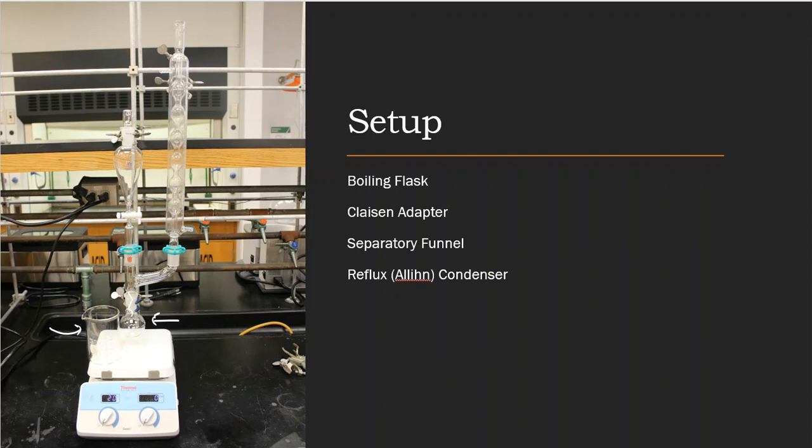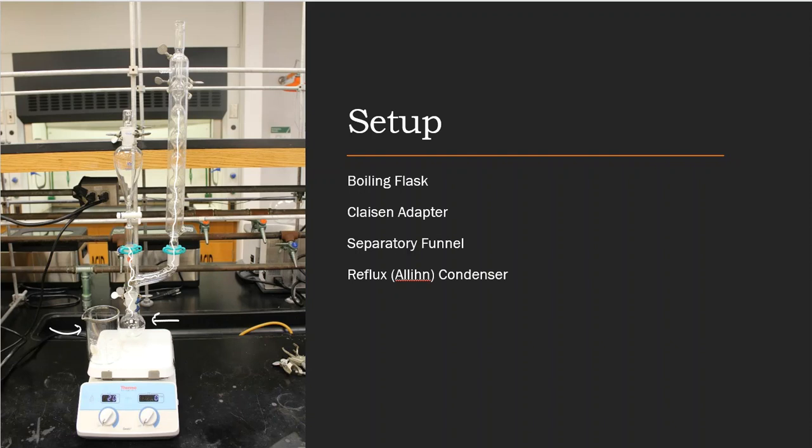My vapors are going to travel up. And they're going to go maybe up to the top where the separatory funnel is. But they're not going to be able to go anywhere because that's sealed off. That's the purpose of using that 24/40 joint. So, as I begin to add my portions through this Claisen condenser or adapter into my boiling flask, there's nowhere for this vapor to go except back down and maybe to the right and up into the reflux condenser. Folks, this is very similar to our trans-cinnamic acid lab, right? I mean, if you look at this, it's pretty much what we did in that lab as well.